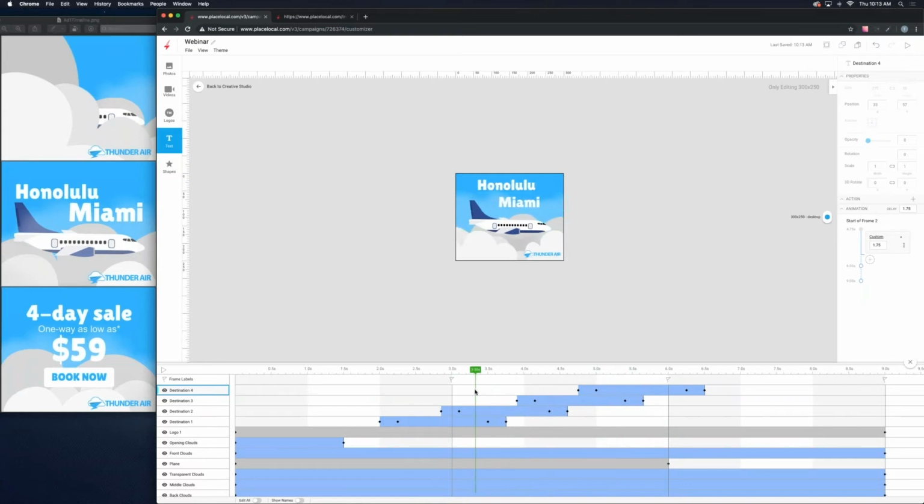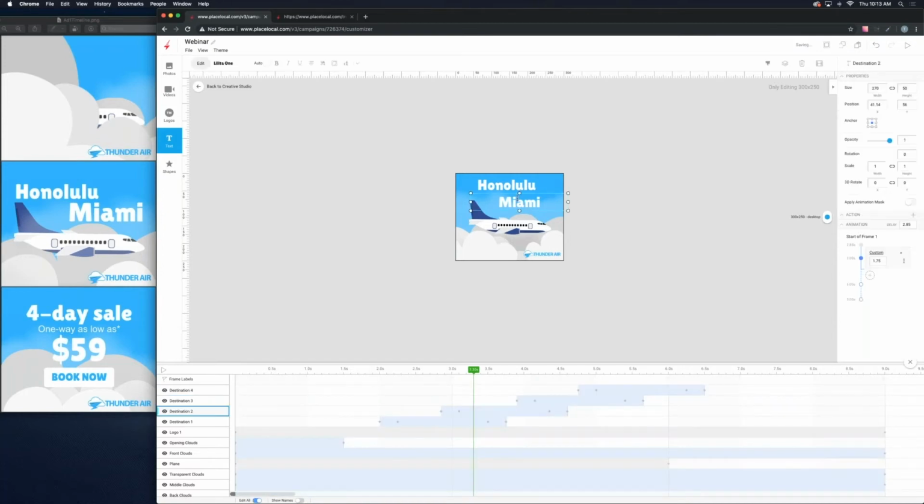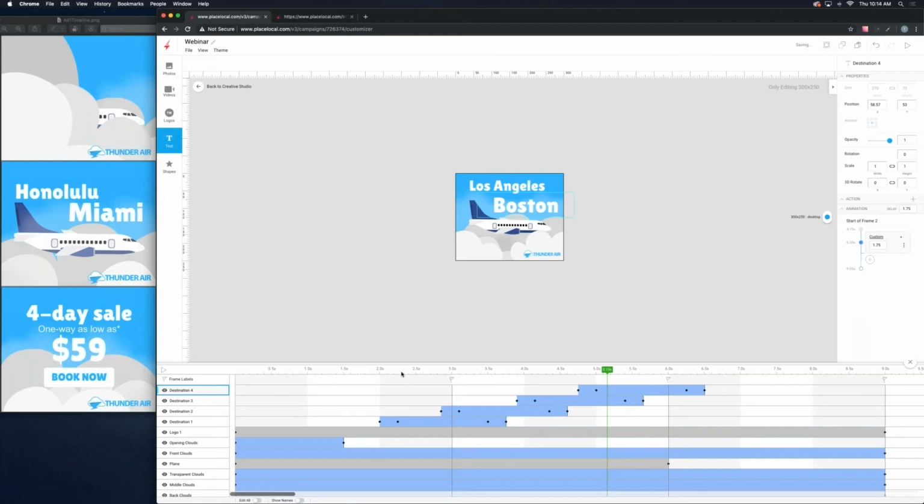Another thing you'll notice is that they're all kind of the same exact size, but over here we have them at different sizes. So what I can do without affecting the animation itself, if I select this edit all toggle, I can adjust the position and the size of these texts without actually affecting the animations. So I can kind of just go and adjust these real quick. All right, so now if I use my scrubber, you'll see that they're all a little bit different sizes. And then you'll notice that that plane kind of just disappears, which we don't want.